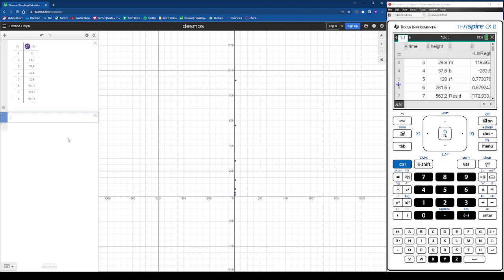We know that our equation we want is in the form y equals mx plus b. Unfortunately, it doesn't know what these things are. Desmos is like, I don't know what these are. What it does know is we've defined something called x1 and y1. So we're going to say y1 and x1 in place of y and x.